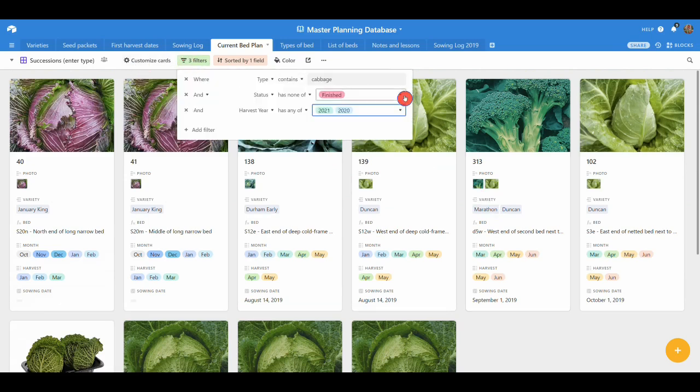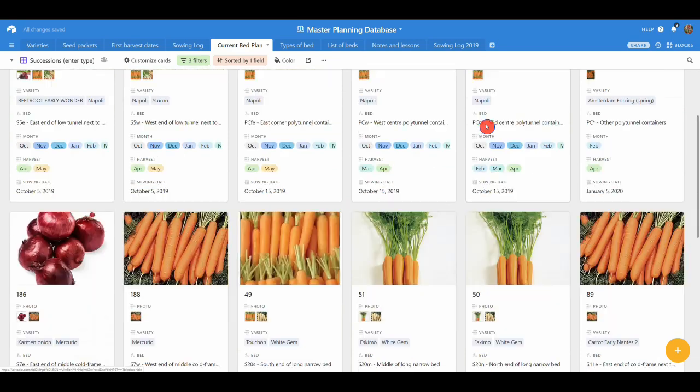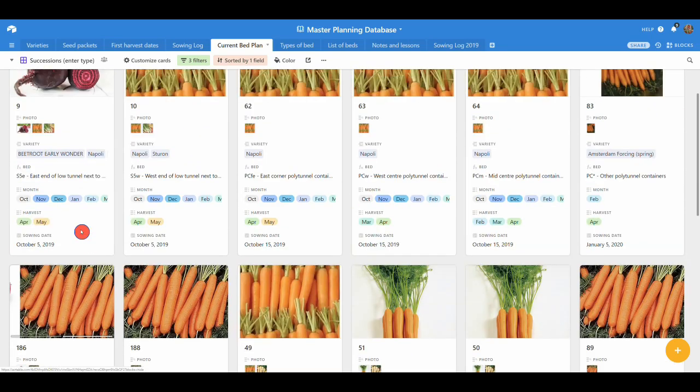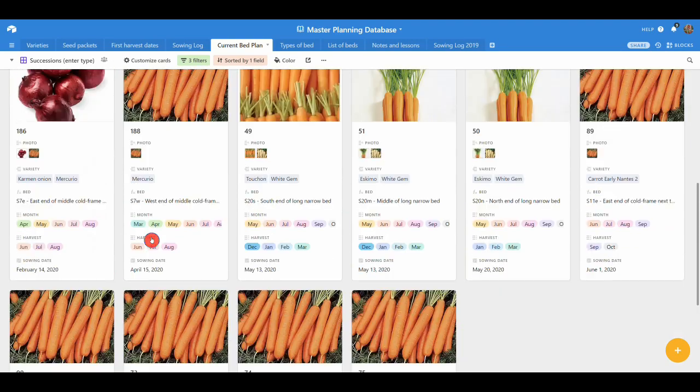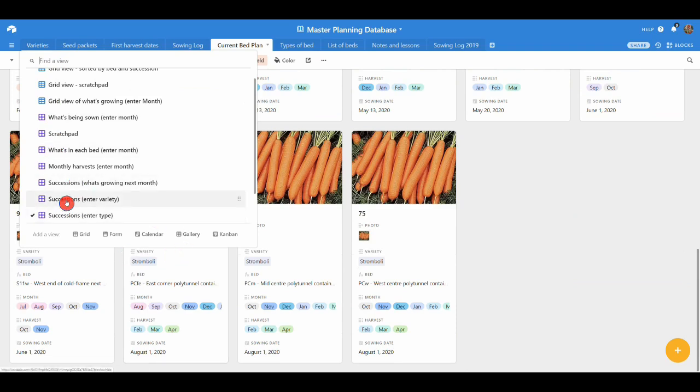And I can do a similar sort of thing, put carrots in here. And here's all the different carrots that we're sowing. And in some cases, I'm sowing carrots and onions, so they appear next to each other there. And here I've got carrots and beetroot in the same bed. Lots of different carrots. So this is one of the things I really love about Airtable, this ability to create all these different views to suit different requirements. And yeah, it's really nice.